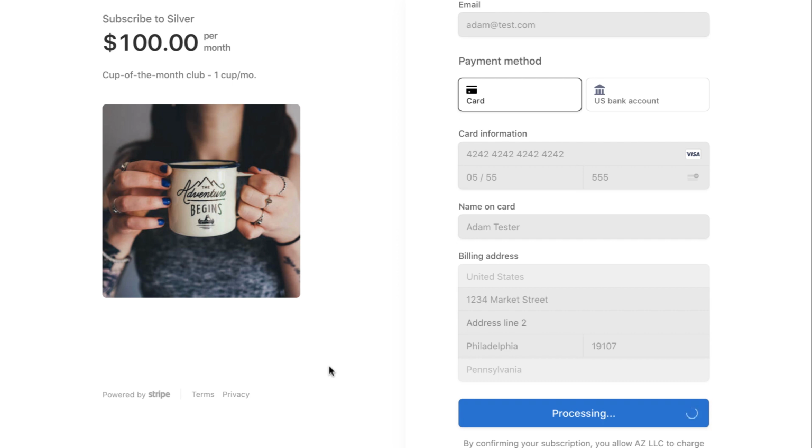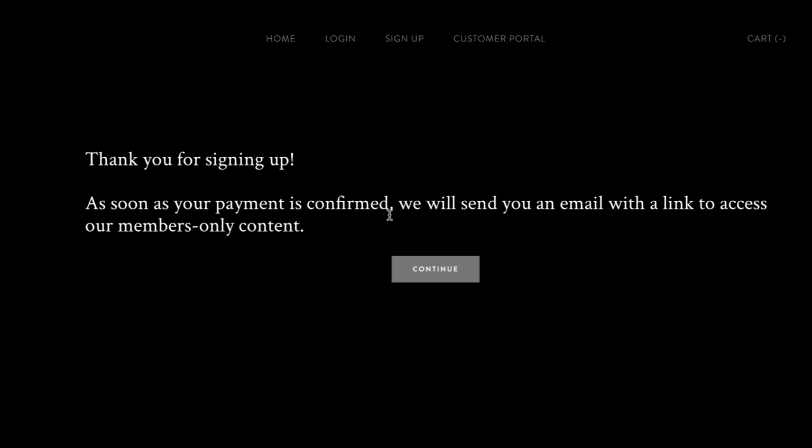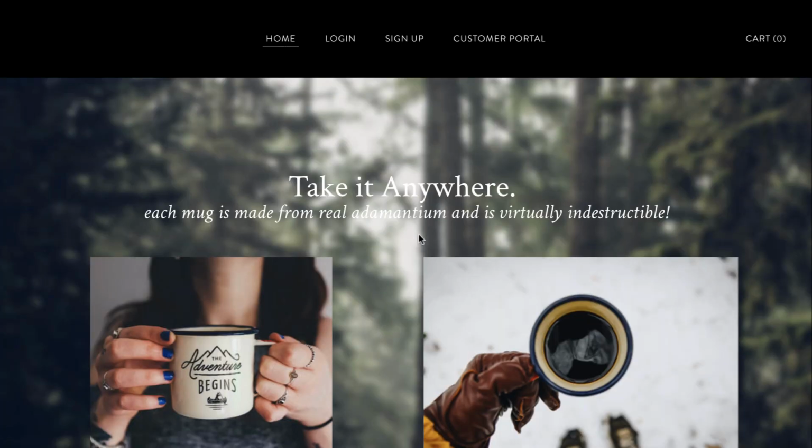So what we do with our app is we do a custom redirect back to wherever you want on your website. You can pop up a form to collect a password so then your customers can log in and do things like use Customer Portal. And then we are going to redirect to this page again and then continue. We'll just take you to the home page. Okay, so now we have this customer.